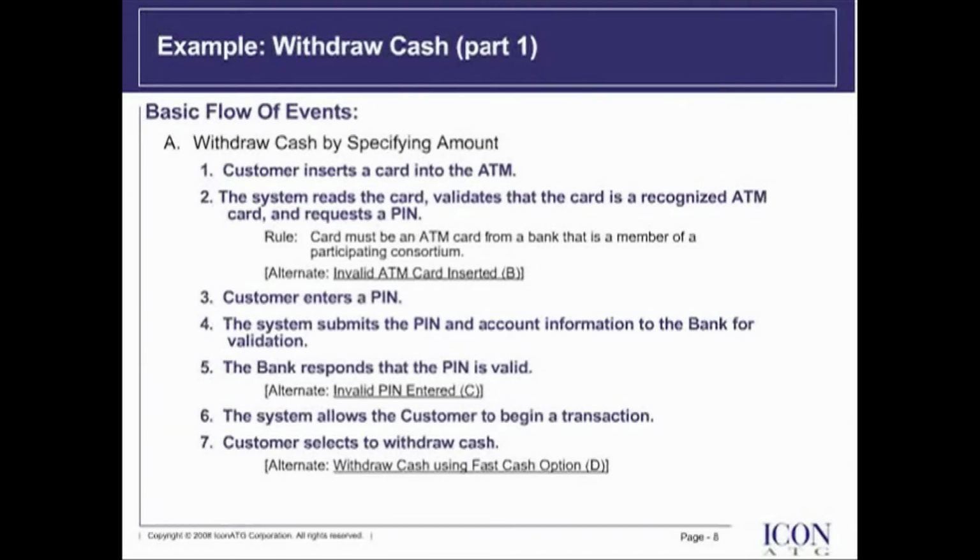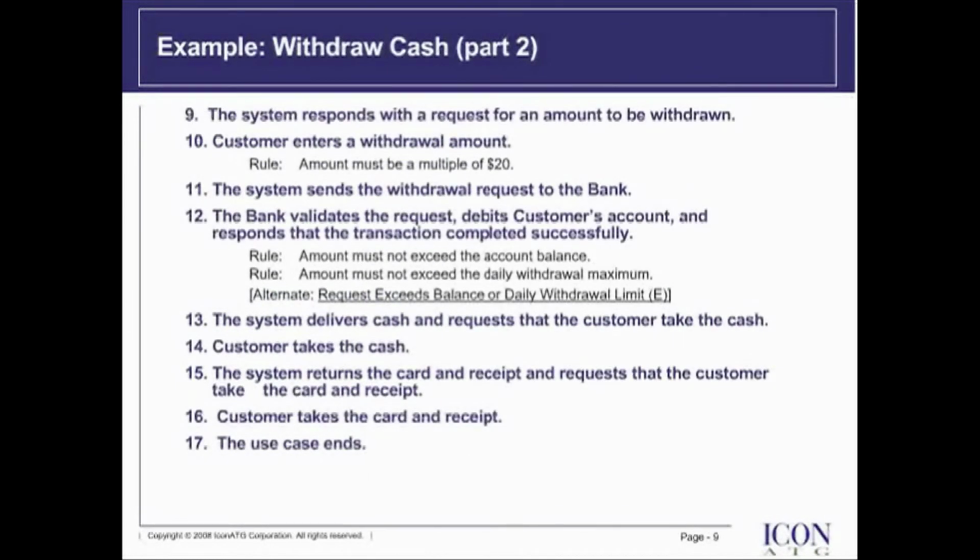When an alternate appears within a step, it means if this condition is true, execute the alternate flow rather than the basic flow. All specifications are in plain English and include no technical details. One of the main benefits of use cases is their ability to communicate with the business as well as all development team members. This slide continues the specification. Specifications written in this manner give the business a say in how the application will work and a view of what will be delivered.